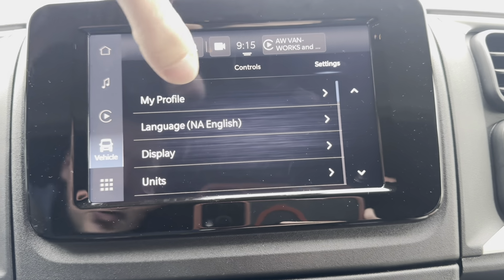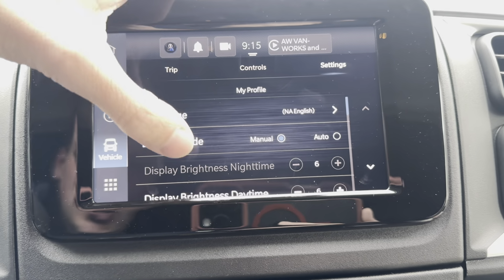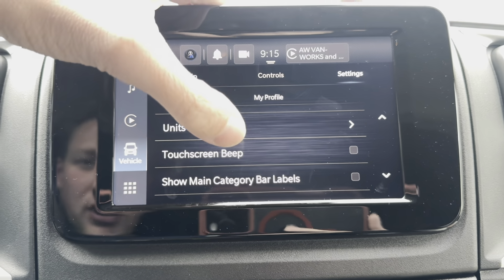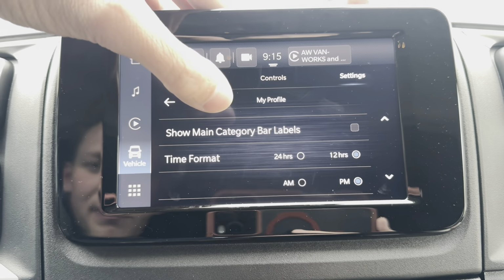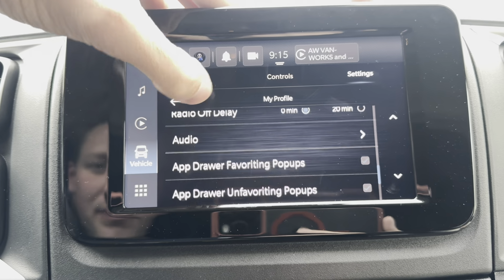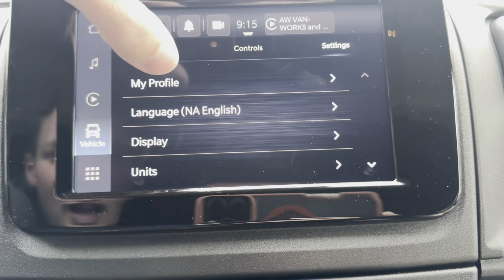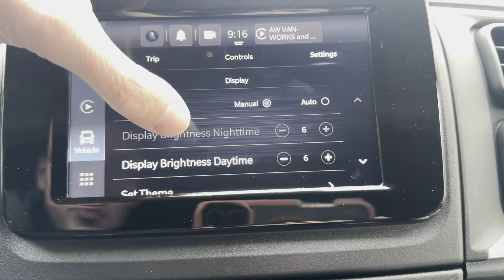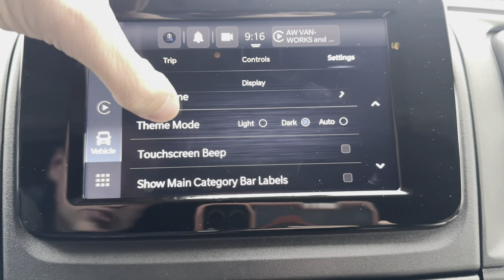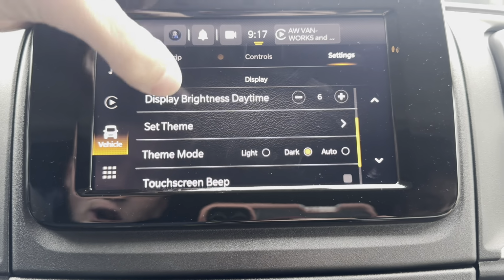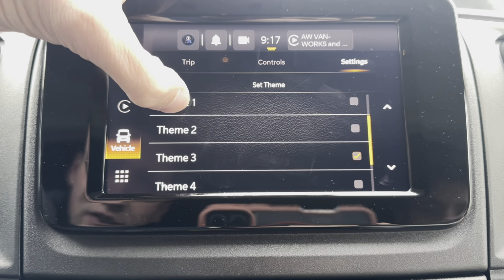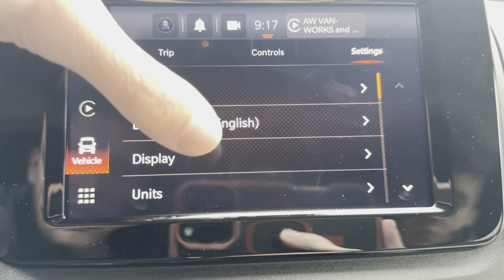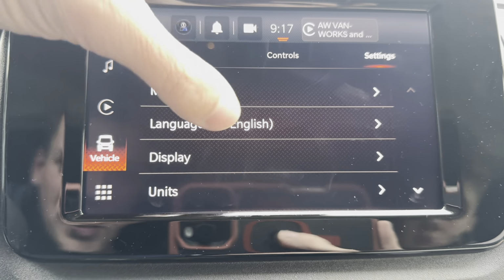Inside your vehicle, you can tap on My Profile settings, and you can adjust your settings different than any other profile connected to the vehicle. Whether it's different themes, if you want your touchscreen to beep when you tap, units of measurement, your time format, and so much more. Below that, you can change your language and adjust your display settings. This is where you can change your brightness and themes for the whole vehicle, not just different profiles. Inside display, you can also set different themes, which just changes the color of the background between 4 different options here. Just gives it a slight different look, maybe more carbon fiber, more leather style on the back, but it usually stays pretty dark.